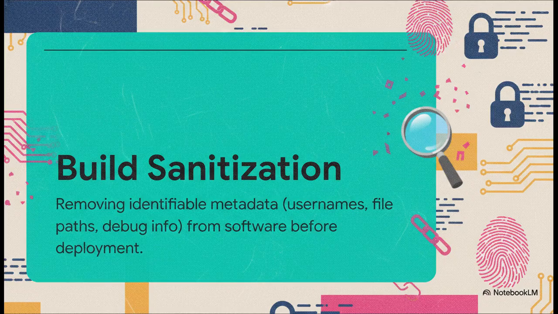So what Jacob failed to do is a process we call build sanitization. This is like DevOps 101 in any mature software shop. It's the step where you strip out all this identifying metadata, usernames, debug info, file paths, before you ship your code. The fact that MuddyWater's malware wasn't sanitized tells us a lot about their internal processes. It points to a team that's maybe rushing, one that values speed over careful, secure operations.